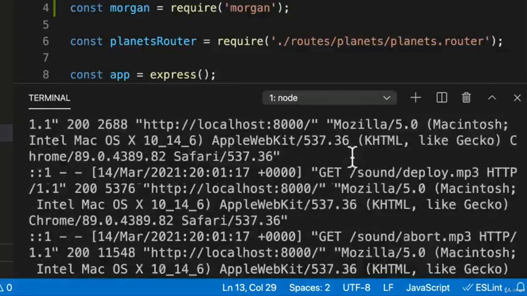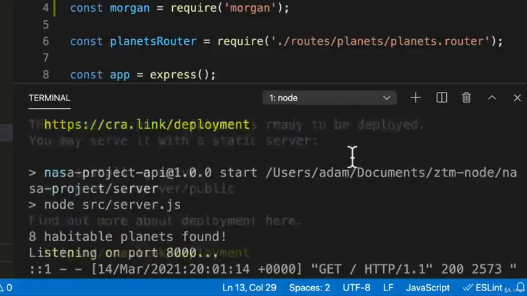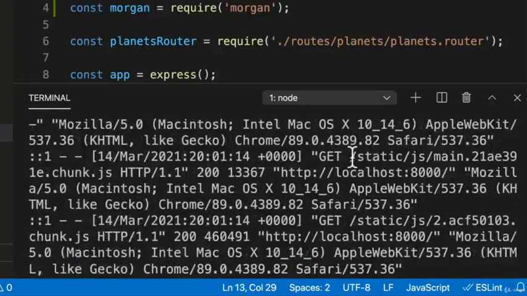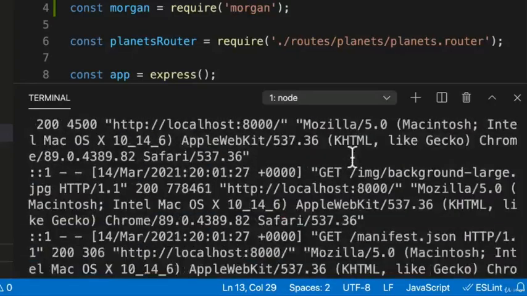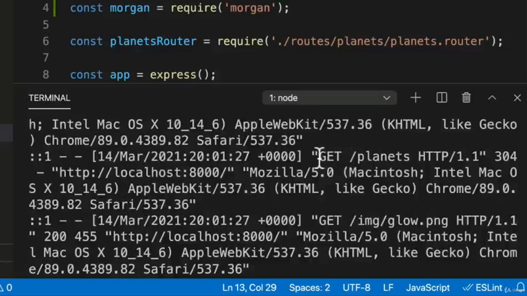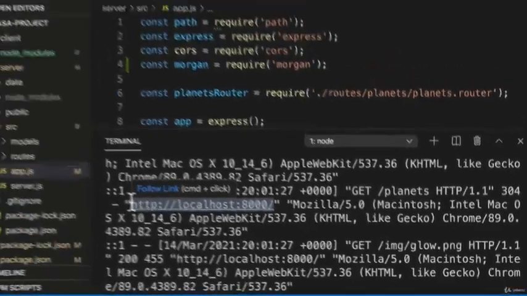These are mixed in with the API requests. If we can find the planets request somewhere here, there it is. Both our front-end and back-end requests are coming in through port 8000.